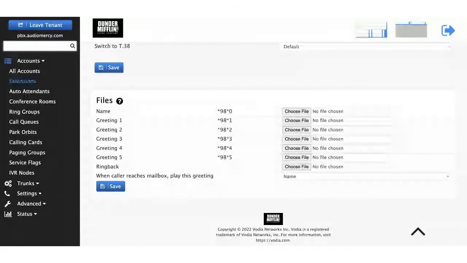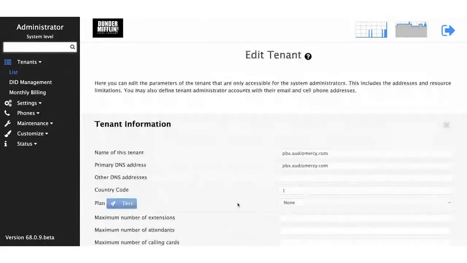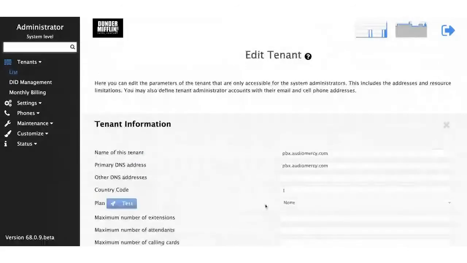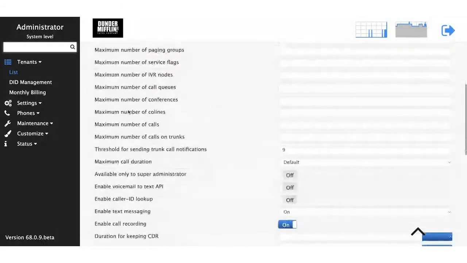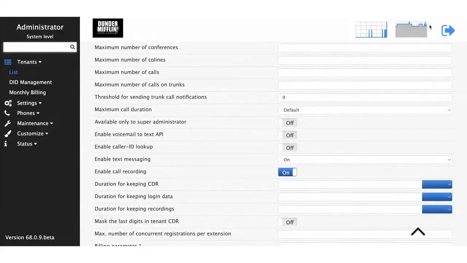Is there a limit of incoming calls? No, there's no limit. We don't set any limits by default. However, you can set limits under lists and edit. So you can say maximum number of ring groups. No, sorry. Maximum number of calls. You can control that if you want, calls coming in.